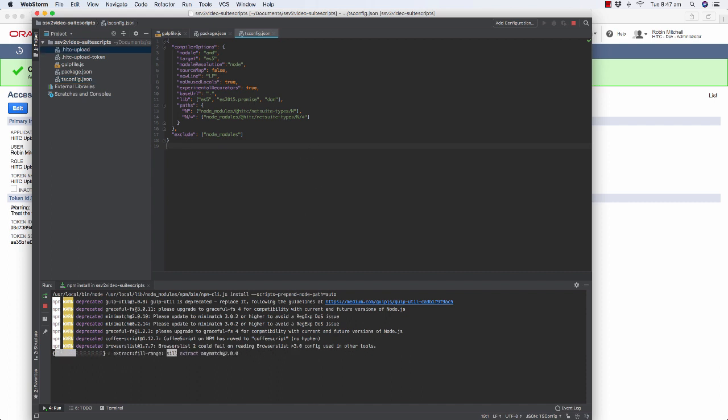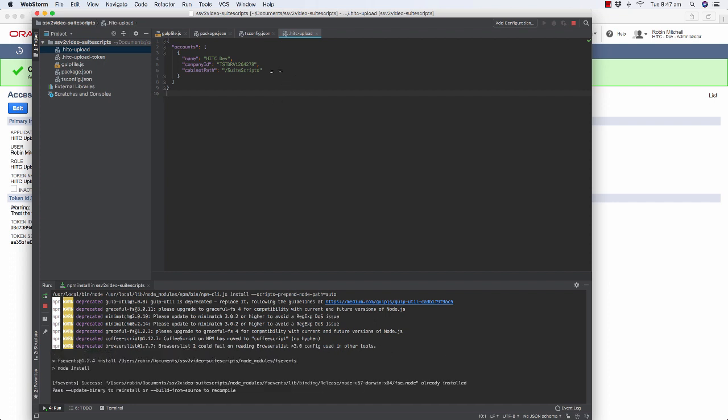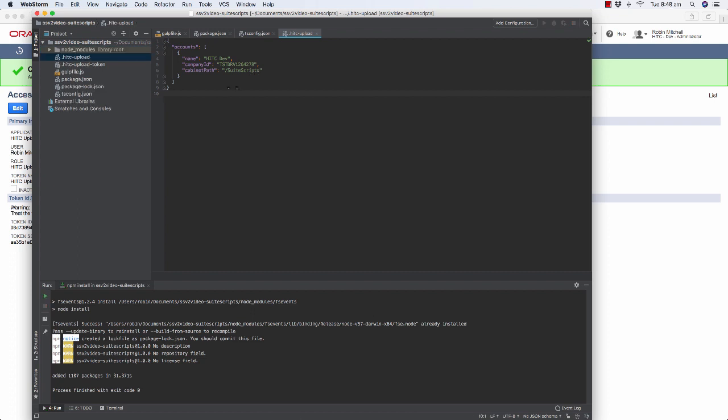Next, let's take a look at .hitcupload. This is the file that tells the uploader which NetSuite accounts pertain to this project, or which accounts we'll be uploading to, in other words. In this example, I just have my one demo account here. If you're a NetSuite customer, you might have your production account, sandbox, and a release preview account listed here. And then when you go to upload files, if you have multiple accounts listed here, the uploader will ask you which account you want to upload to. The format of this file is very basic. It contains a list of objects where we specify an account number, a file cabinet folder, and an account name. Go ahead and set this up on your end.